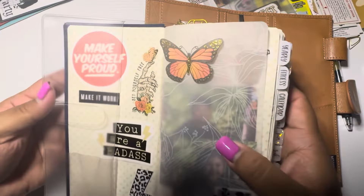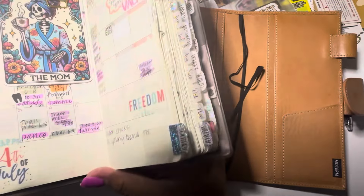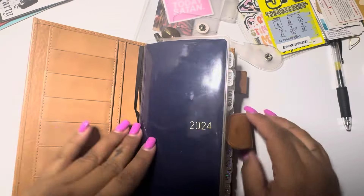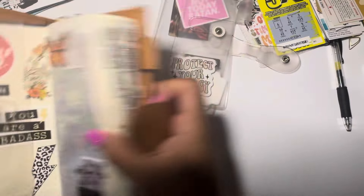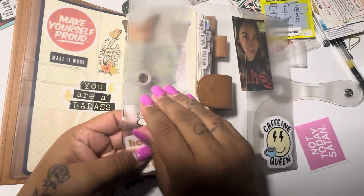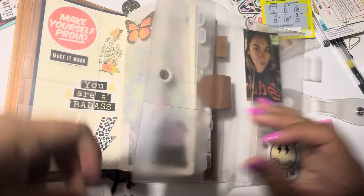I'm not ready for school yet — I know they're probably not either. We didn't do too much vacationing this year like we usually do, because we're still doing that new build, building the mini barn dominium. That's been taking up a lot of our money and we're trying to get that done quickly. It's a waiting game, y'all. I don't know if y'all have ever built a home — this is not even a massive build, it's just a small mini barn dominium, nothing fancy.